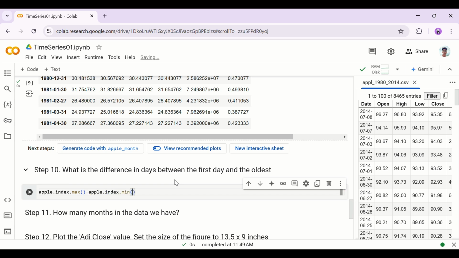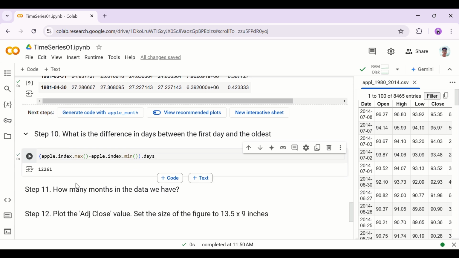As we need it in days, we put it in brackets and use dot days. It gives us 12,261 days of difference.